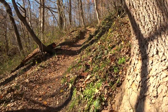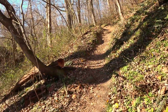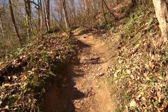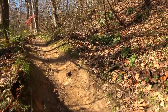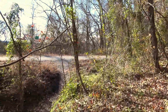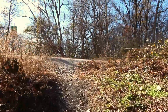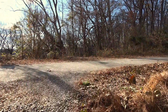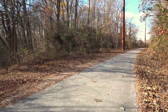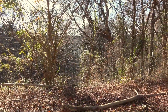Yes, the trail just keeps taking you up and up. You can see the railroad bed over there, so that's what it's trying to hook us up with. Yep, and right up here is the rail trail. And we will head off to the right here. Find these culverts. And out there is the Susquehanna River. And the active railroad's down there as well.